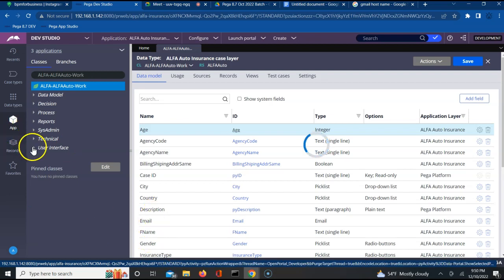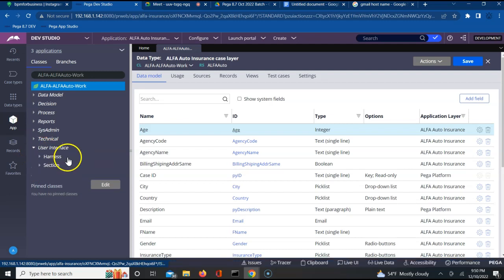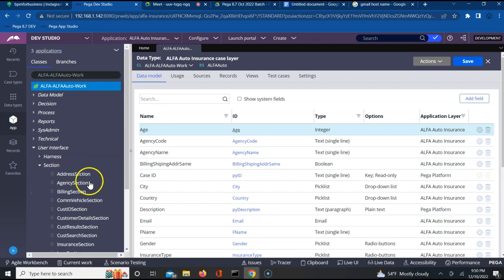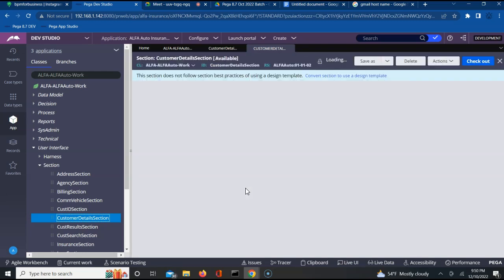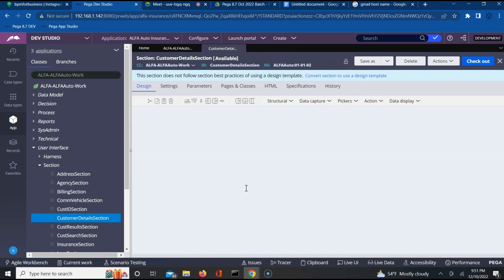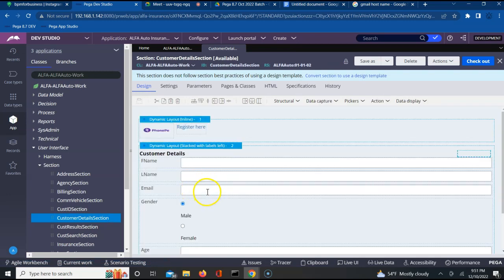Let us see if we are utilizing this anywhere. Let me go to my sections and see if I am capturing that, in the customer details section. Are we capturing it somewhere? Perfect. We are capturing the email.